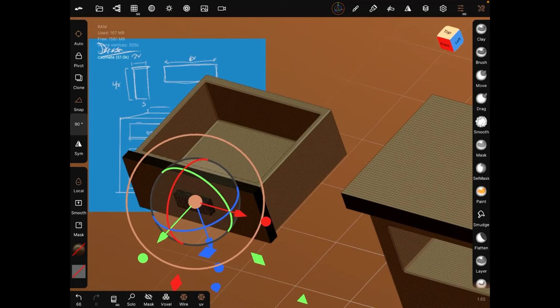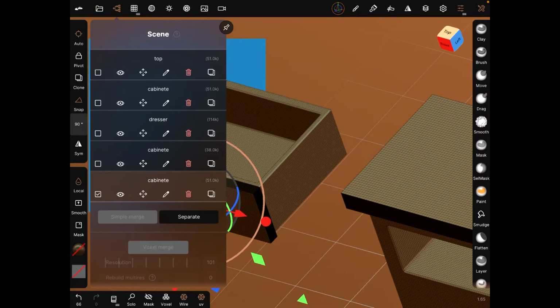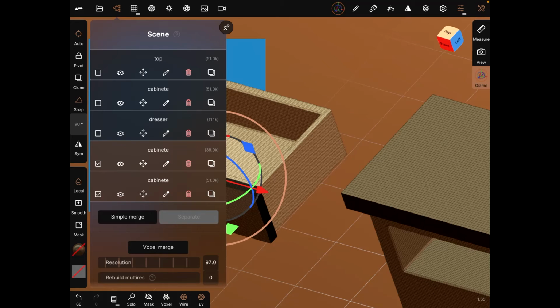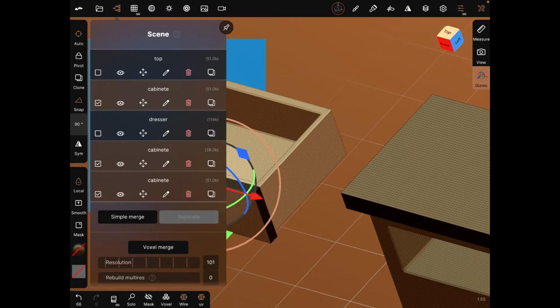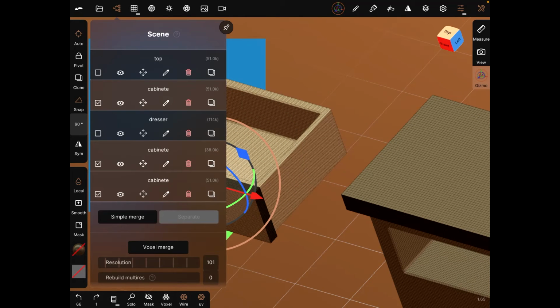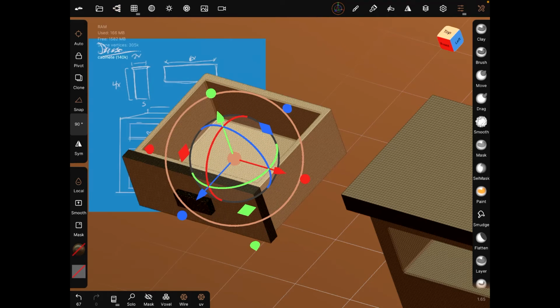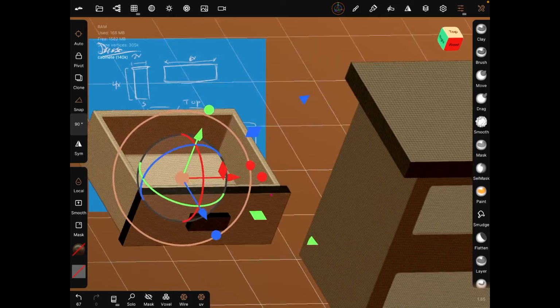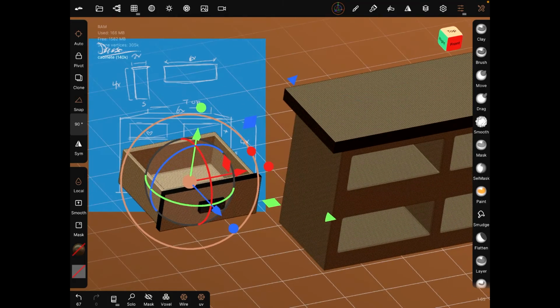Just like that. Nice, okay. And this can all be one part. Voxel merge. Oh, nope. We're going to do a simple merge because we want those edges. Sweet.